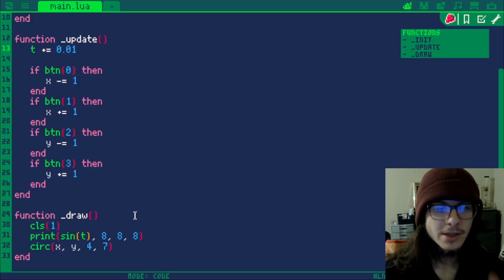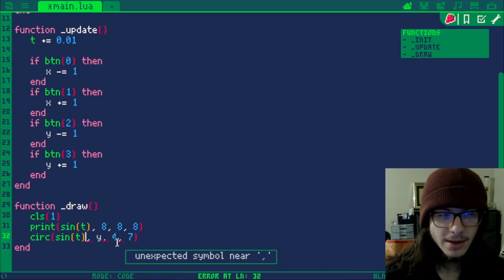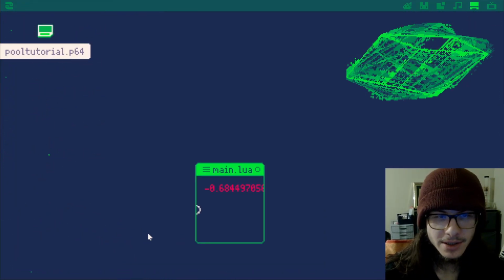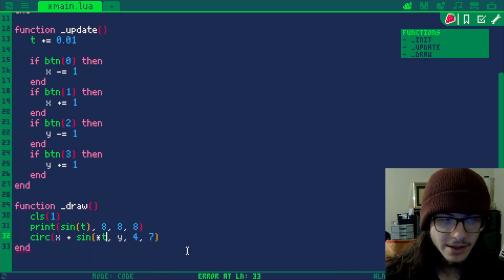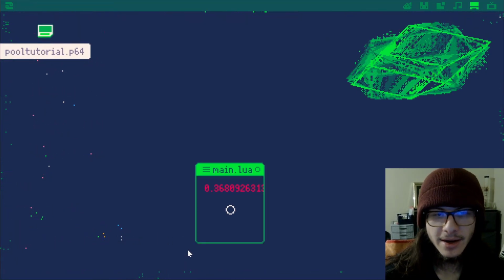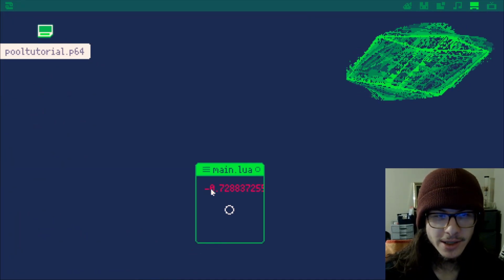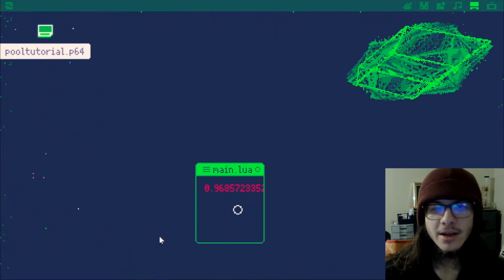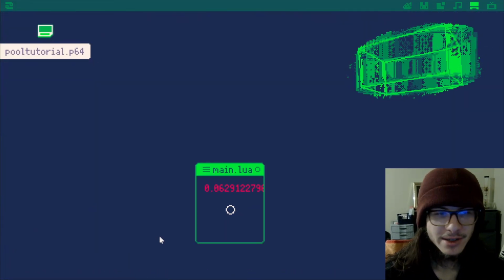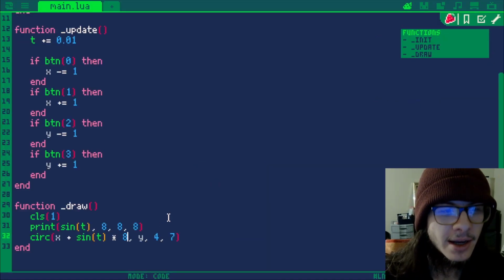So that's what sine and cosine are useful for. So we are going to draw our ship at this position, and it's going left to right. So let's instead do x plus sine of t, so we can still draw it at the center just with an offset of the sine, and it's going side to side. Right now it's only returning -1 or 1, so it only moves by 1 pixel, but if we multiply this by 8, it now has a range of 16 pixels, I think, so it's going side to side. This illustrates how sine waves work.